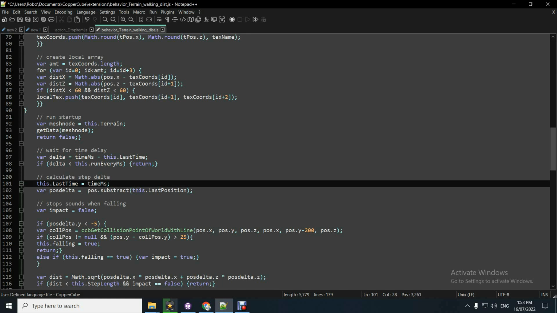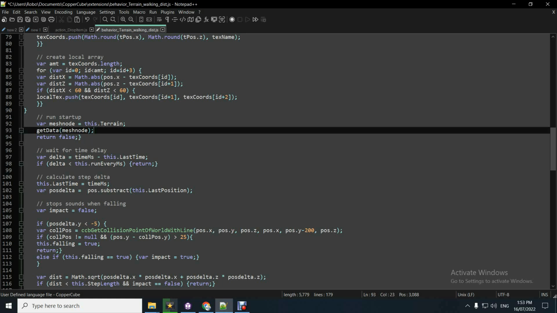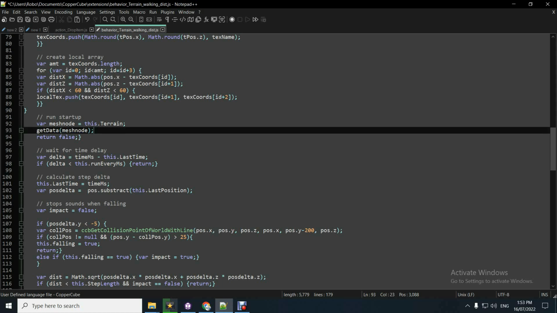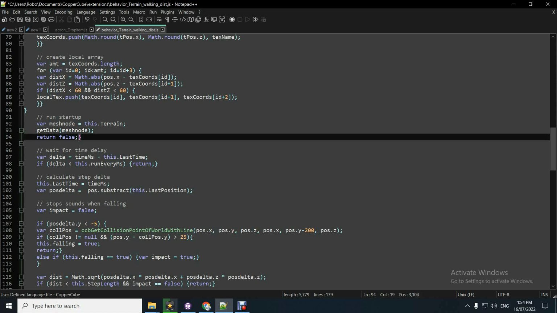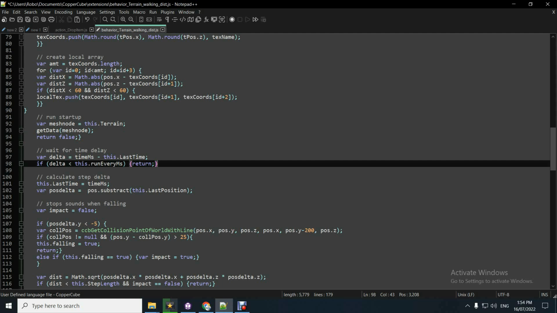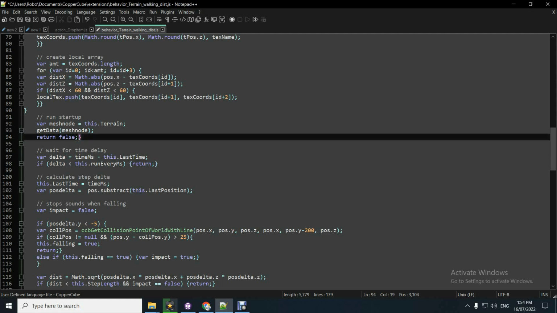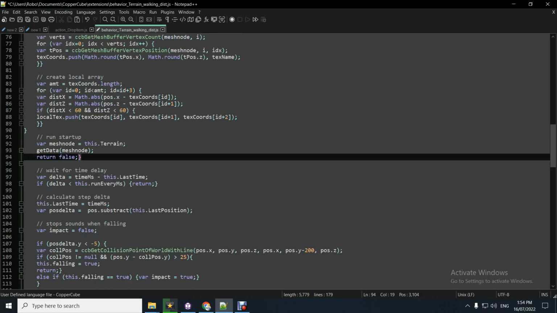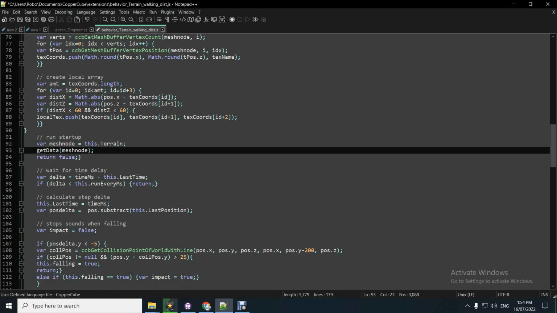That's on the CPU. There's a lot of things that affect the performance. There's the amount of polygons you're running, the actual number of textures, draw calls on the video card, texture memory on the video card, and then there's the CPU, the amount of code you're running on the CPU, and then the actual amount of RAM on the computer that the CPU can access. All these things affect the speed of your game, and there's a few other things as well, but those are the main things. But anyway, the speed of the code running is basically the CPU, unless it's PhysX, then you can set the graphics card to do that if you want to. So in CopperCube and JavaScript, using JavaScript, it's not that hard.